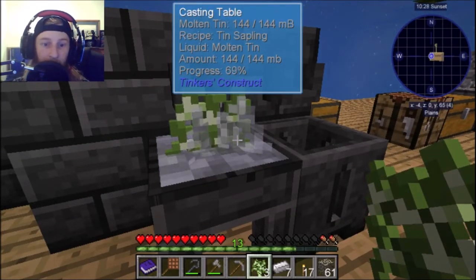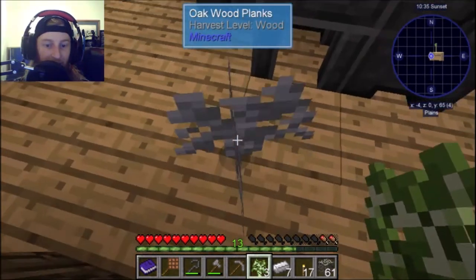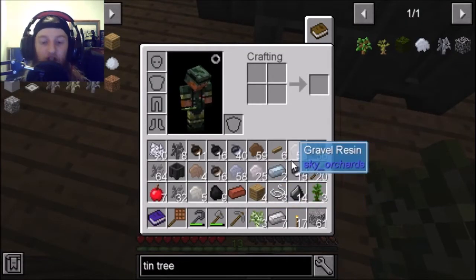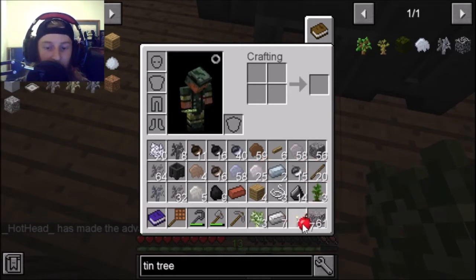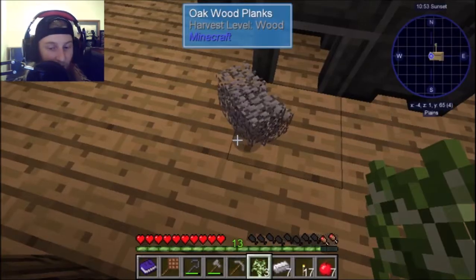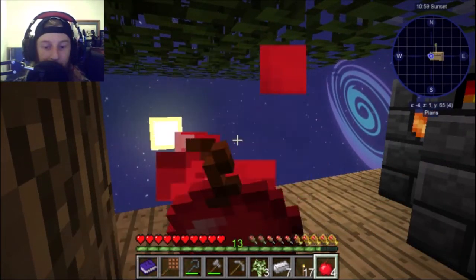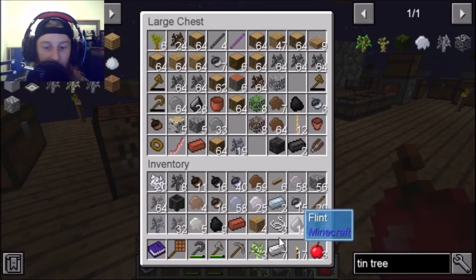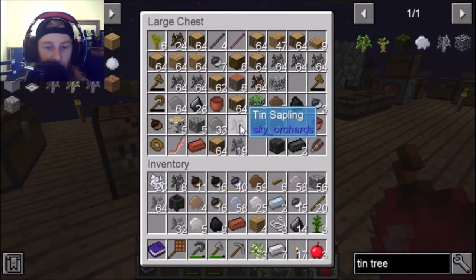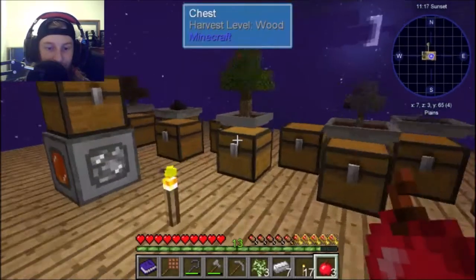Hmm. One tin sapling. Amazing. Lovely. And of course, because it's me, I don't have space for it. Let's eat some apples. I'm sure that'll probably help. Oh, this is so upsetting. Let's just get rid of those leaves for the time being. I'm sure we'll probably pick them up again. Let's just eat our apples. Right. Okay, so now we're cooking. Or making weird trees by pouring metal over, you know, saplings. Just pick up these leaves. I'm assuming we can probably burn leaves, but I don't know.